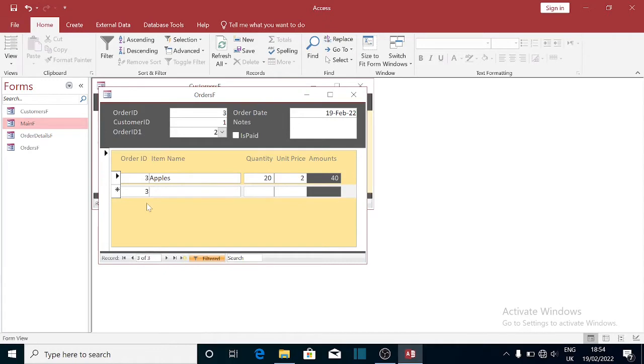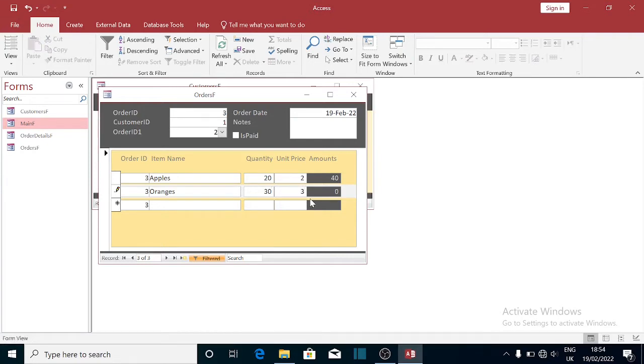So this one will be auto generated, the 3, but I'll be explaining how you can even get rid of this column. It is not very important, because in the background it will be working out the numbers, so you don't need even to see this order ID. But for purpose of understanding the concept very well, I think it is very important for me to take you through step by step. So we can also talk about oranges, assuming you have oranges here, and there are 30 oranges, and each orange maybe was $3.